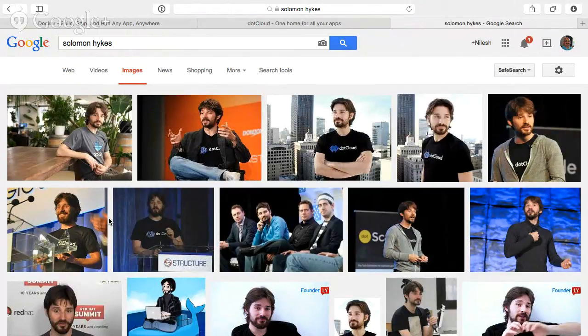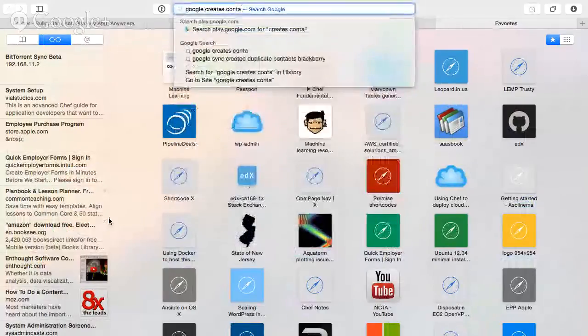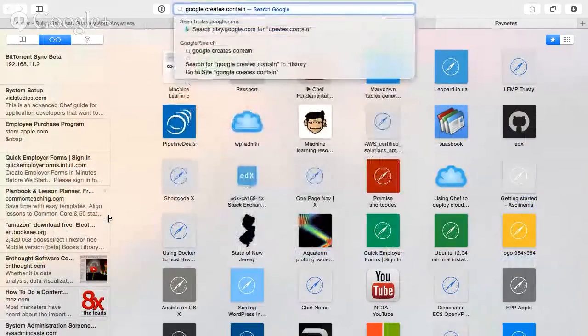It has been adopted by Google. Google creates 2 billion containers a week or some obnoxious number like that. But they're big. So they're 2 billion, not million, B. Wow. It's huge. So let's see how many containers Google creates. So container technology is not new. Docker is new. Okay. Google creates containers. But Google uses Docker?